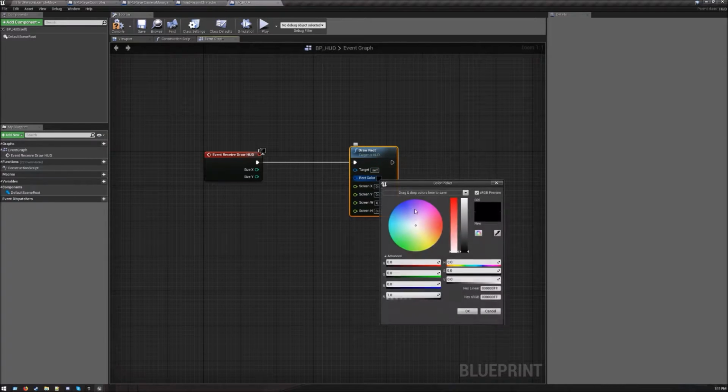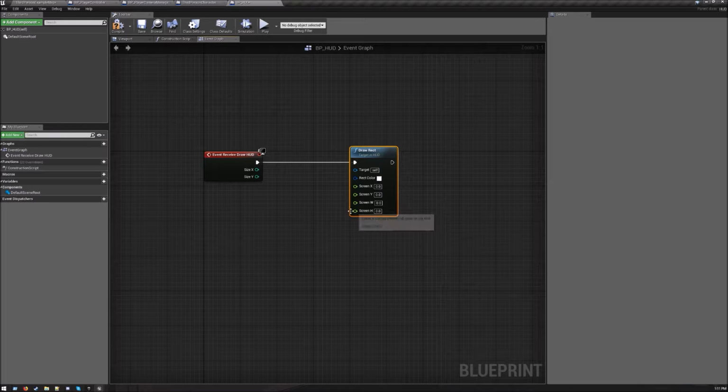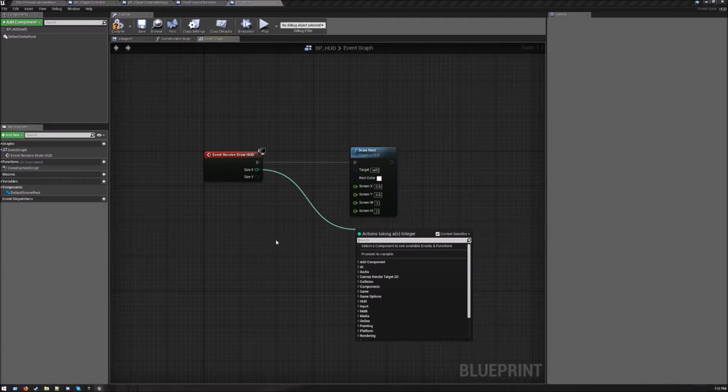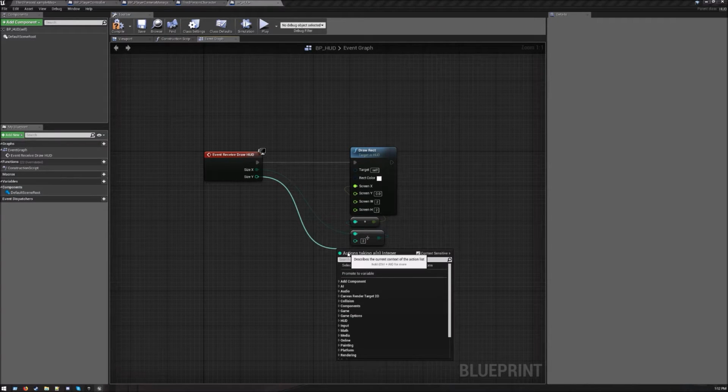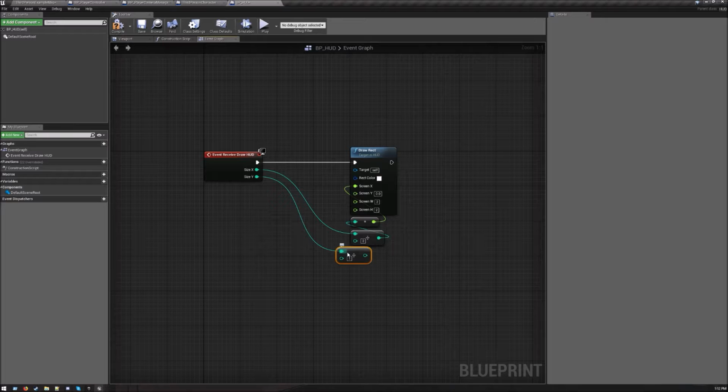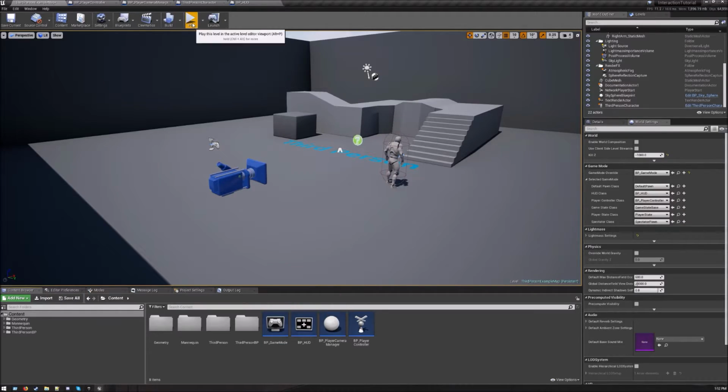I'm just going to simply drag off that, and we're just going to draw a simple rectangle. I'm just going to draw a white rectangle to represent our crosshair, and we want to draw this rectangle 2 by 2 pixels, and we want to draw it in the center of the screen. So we want to divide our screen X and Y by 2 to get the center of our screen, and we're just going to plug those into the screen X and Y. Divide by 2, screen X and Y. So that should give us a little white box in the center of our screen.